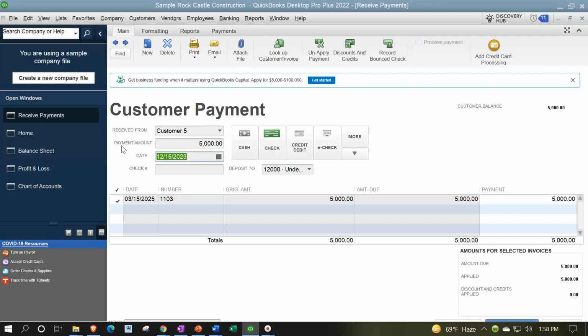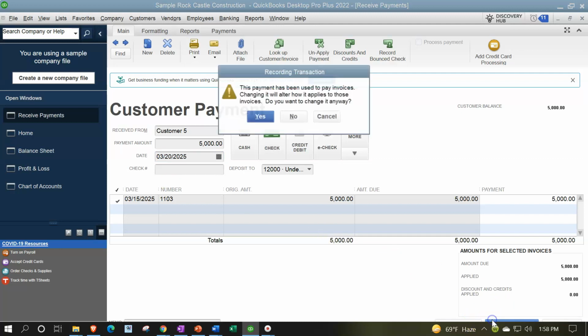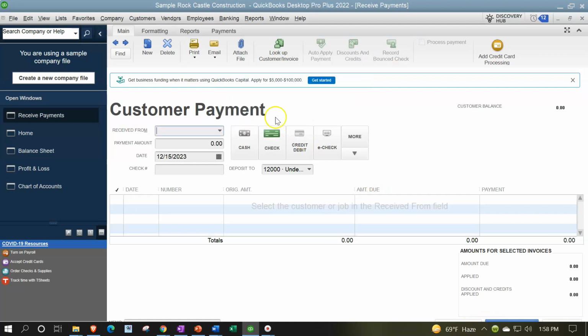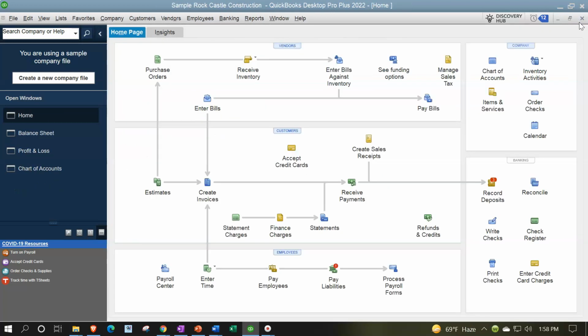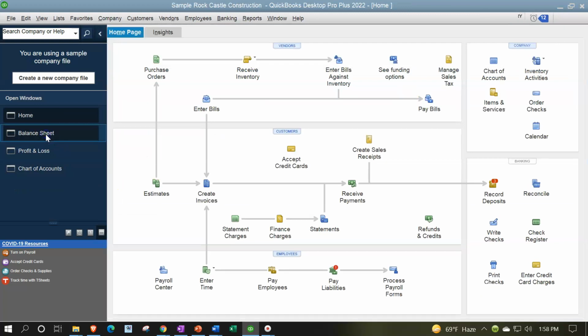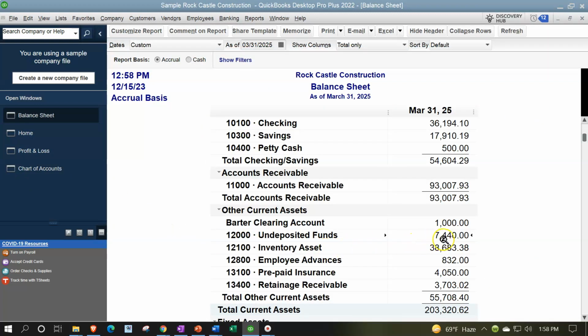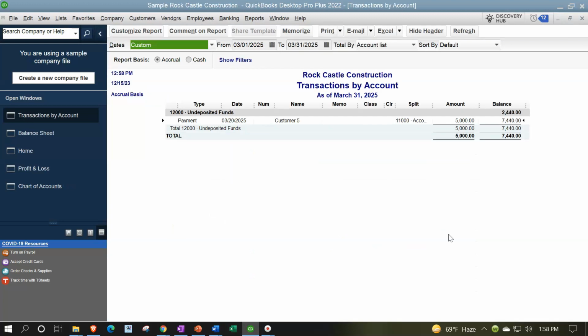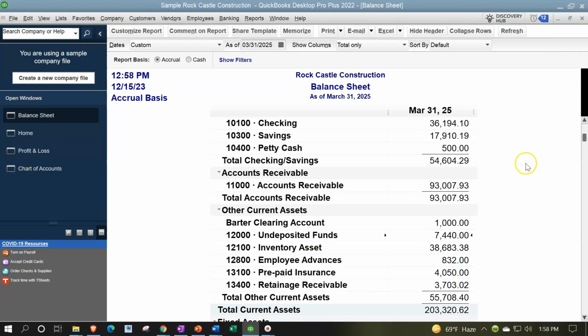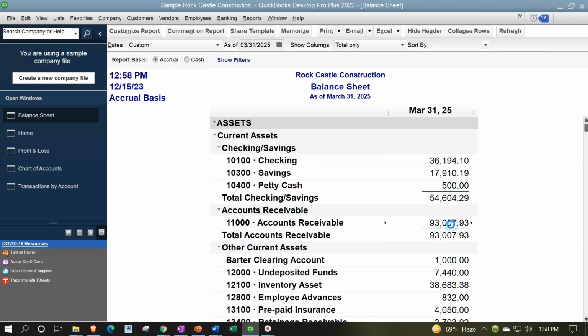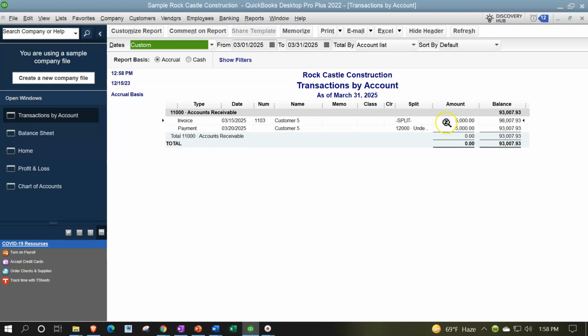I'm going to change the date up top to 03/20 and then make this 25 so we can record it. And then I'm going to save it. We can't see the button down there. I'm going to save that and then close that out. And then we're going to go to the balance sheet, and it should now be in the undeposited funds, which has gone up. This is our undeposited funds. There's the 5,000. The other side is decreasing the accounts receivable, showing that that person has now paid us off. That would also show on the customer subledger as well.